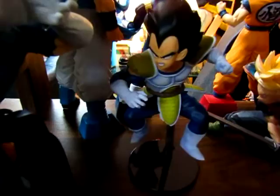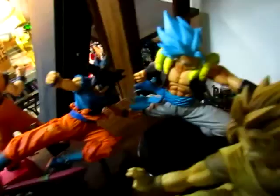And now we have this Vegeta figure here. Original Vegeta, probably from him battling Goku or some other part of the saga. And then we have Super Saiyan Future Trunks back there. There's the Capsule Corp logo. I can pick him up really fast, or move him around, with the sword and all. The sword does come out.